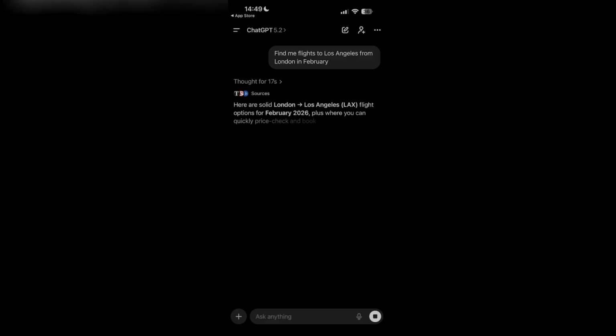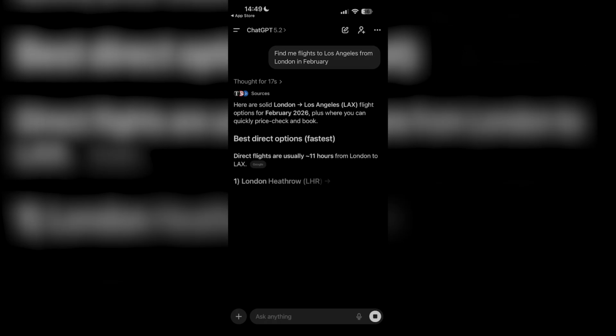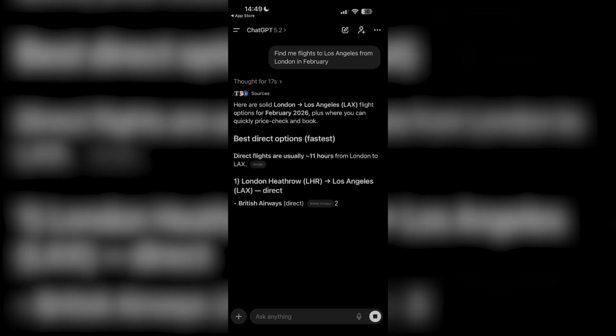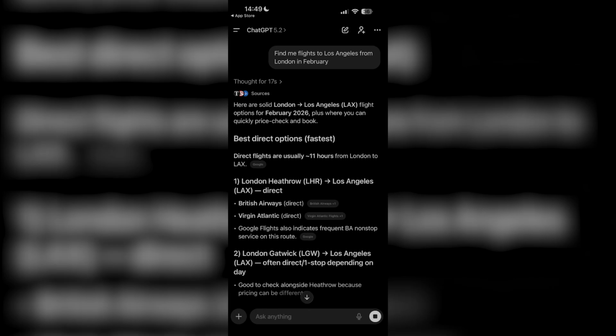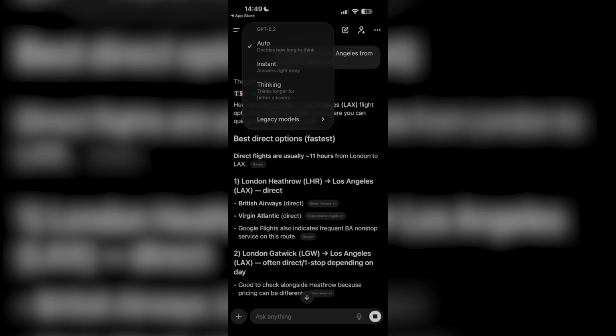And the great thing is there's a bunch of different language models. For example, if you're into coding, or if you're into deep analysis thinking, or if you need to scan any documents, there are a bunch of things that you could go ahead and do, which is really cool. So what you could also do if you want to change those language models, or if you want to switch to a different one, is on the top left, you're going to see it says ChatGPT 5.2. If you want to switch to a different version, you can see it says I'm on auto right now, so it decides how long to think, or I can do an instant one where it answers right away.